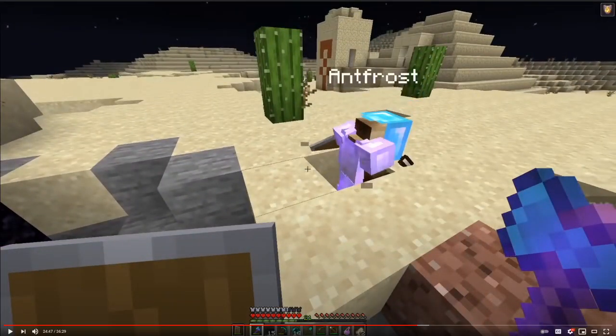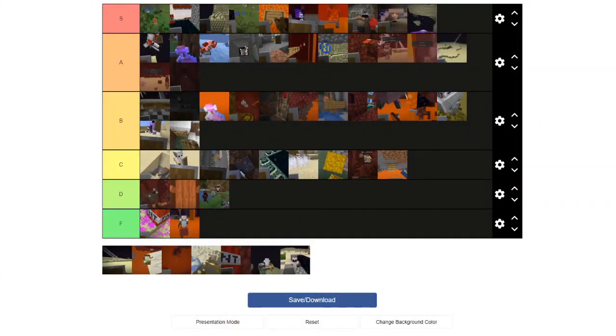Epic. I think this one is going to be a little bit higher just because there was a lot of thought that went into it. Obviously I had to make the ant frost skin on top of my skin as a layer so they wouldn't see. That way I could just throw it on and trick them. The timing was great. I think it was very well executed. Oops, I didn't mean to play that.